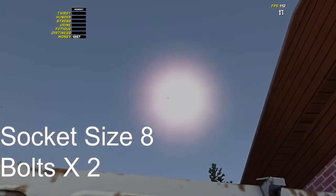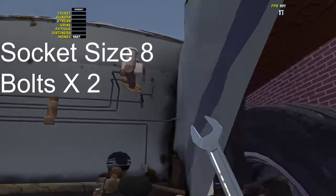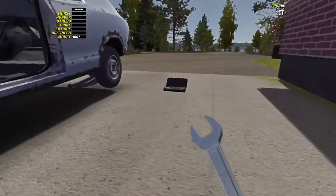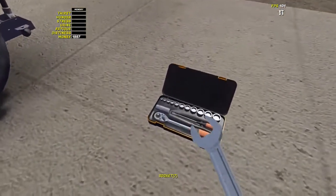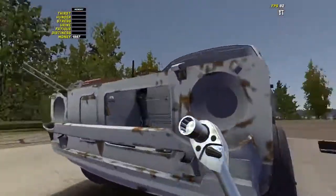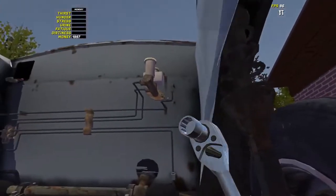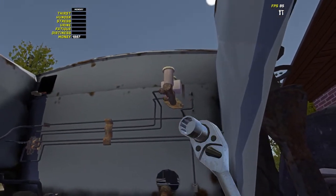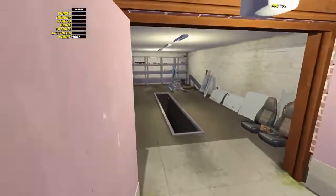There we go. What size is that? Is that size 7 or size 8? Let's try size 8. We can actually use the ratchet set now. There we go. Lovely. One. Two. And then we go and get the clutch master cylinder.